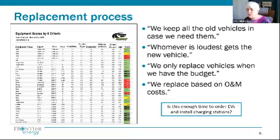And if you're looking at some type of ZEV replacement, EV or fuel cell, are you allowing enough time? Because with these things, if you're going to install charging infrastructure, you really have to think ahead. And some of the vehicles, particularly when we get into medium and heavy duty, they're 9 months to a year delivery. So you can't think you're going to run over to the truck store and buy one today. So your schedule has to allocate enough time for that replacement.